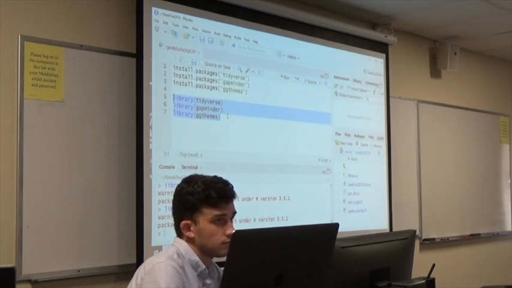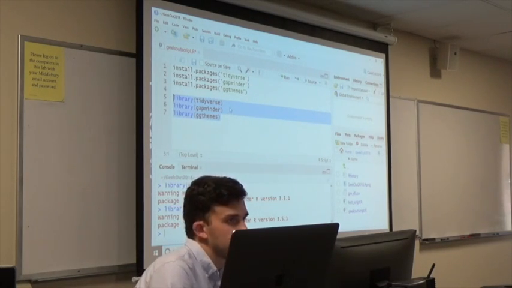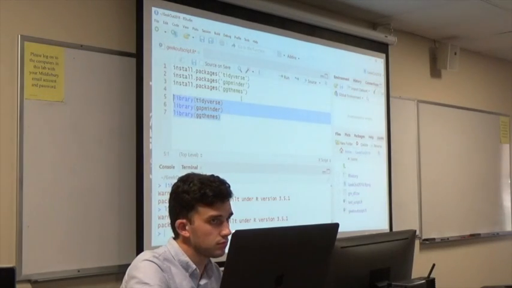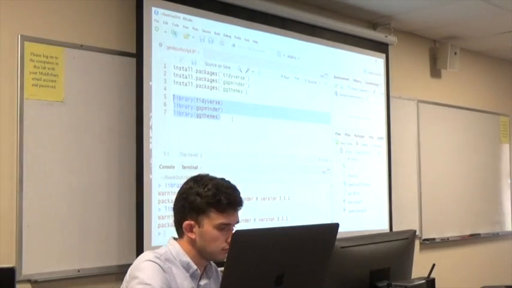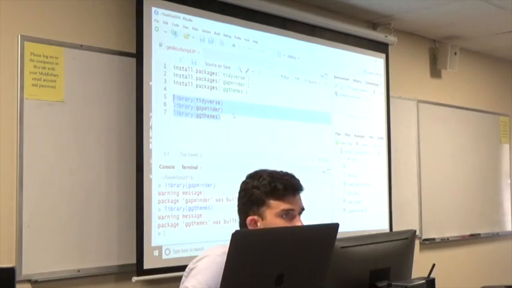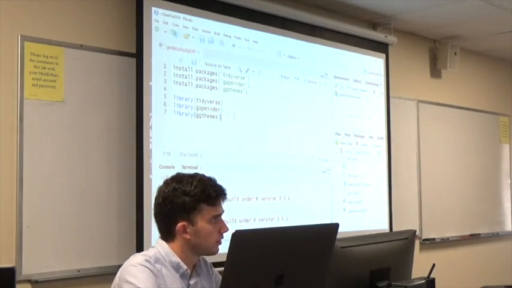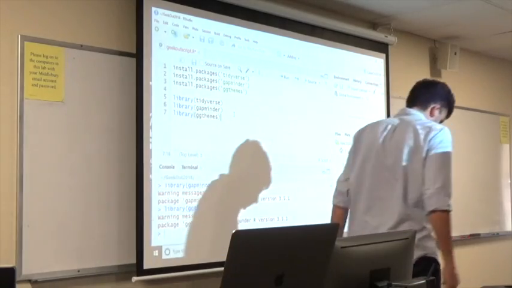I got an error on one of mine. What does it say? Error, package or namespace load failed for ggthemes and loadNamespace. Yeah, it's the same thing.